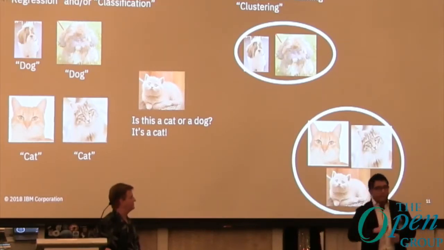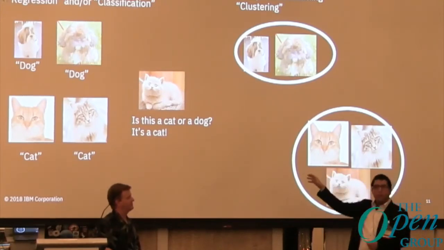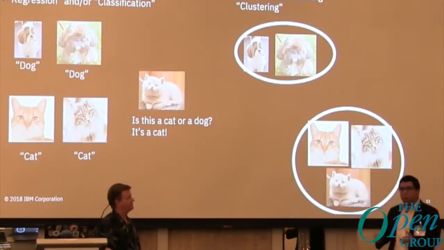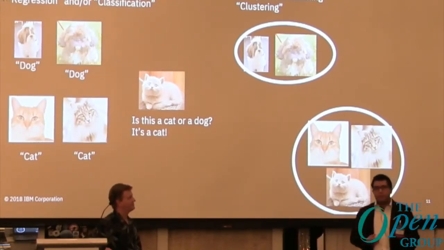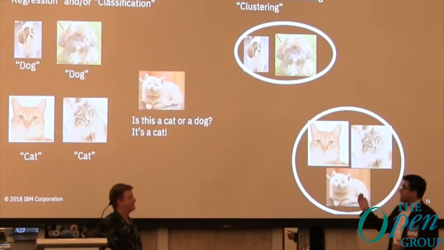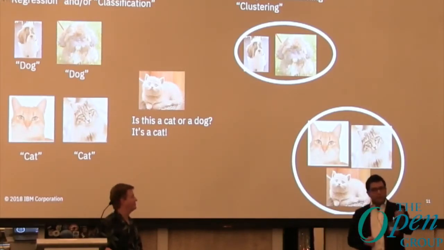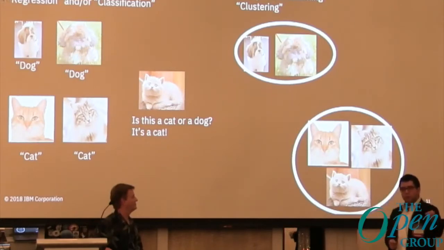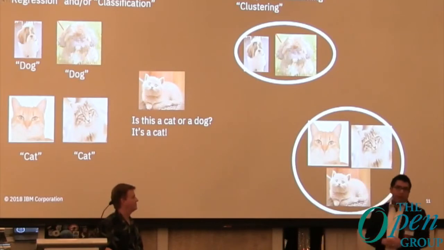As you give the system picture after picture, and you say, this is a dog, this is a cat, this is a dog, this is a cat, the system has a memory of what makes a dog and what makes a cat. Now, for this to be good, you want to use different types of dogs and different types of cats. That way, when you submit a new picture, it looks at it and says, do I think this is the thing you showed me that you called a dog? Do I think it's something called a cat? Or do I think it's none of the above?